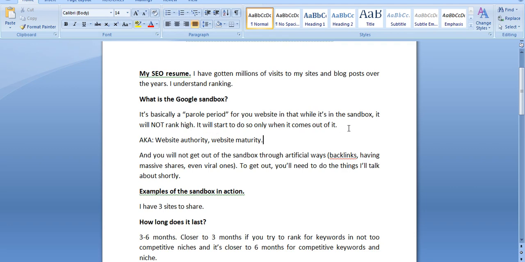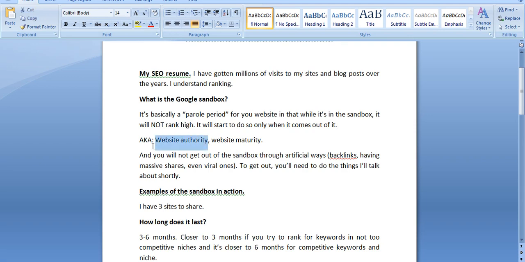Now, if you look at the webmaster blogs from Google, I personally haven't seen them actually admit to such a thing. But with every single website that I have ever started, whether it be a blog or whatever kind of page it is, if I try to target a keyword or write a few articles, I will notice that it will not rank high for weeks and months. And like I said, I have connections to a lot of SEO experts, and we're all in agreement that the Google Sandbox exists.